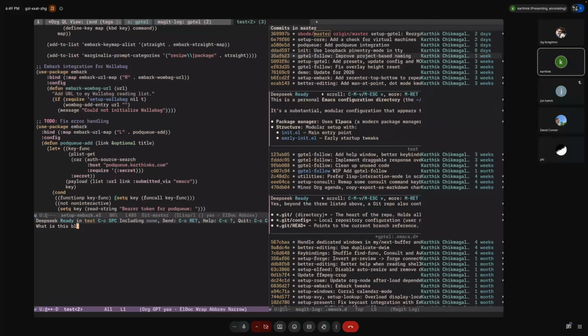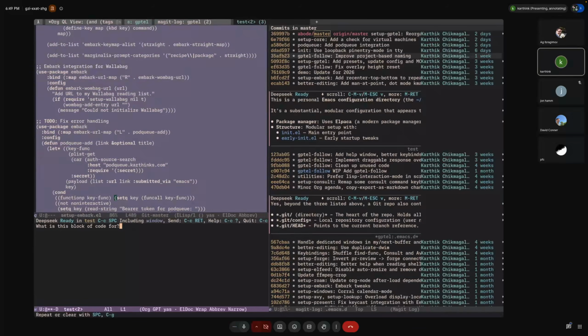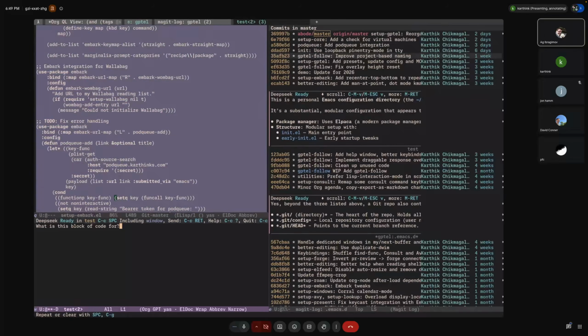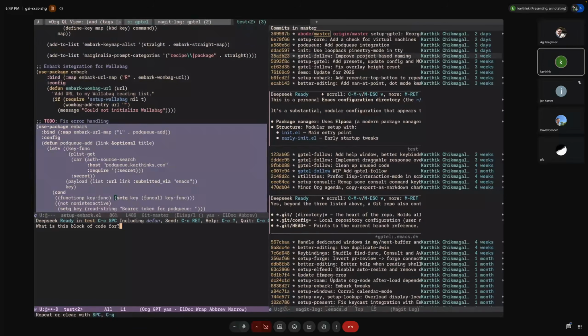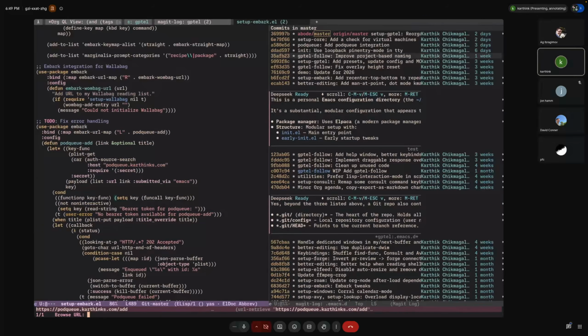What is this block of code for? And you can see it can include defun, line, window. Window is just whatever you see in the window. It's similar to Embark targets, I guess, yeah. And you can specify the targets you want. So, for example, I don't know if there are. Oh, there is one URL here.